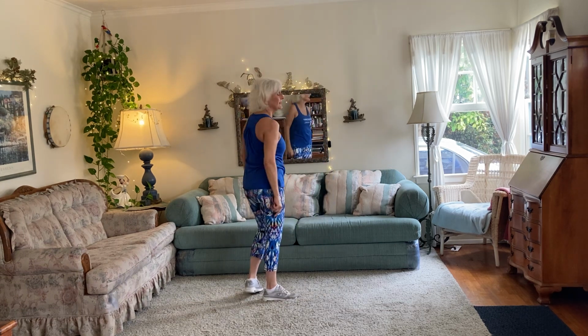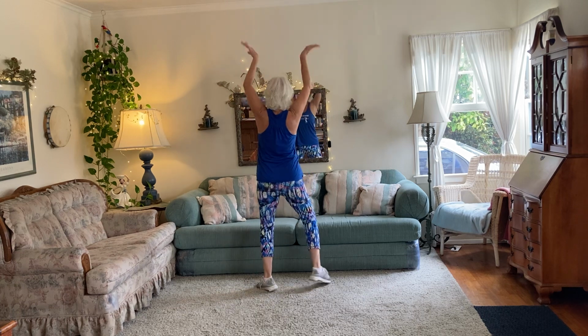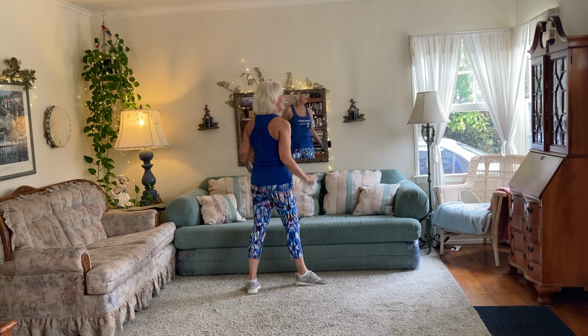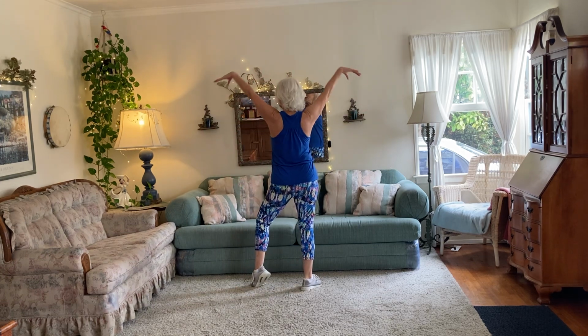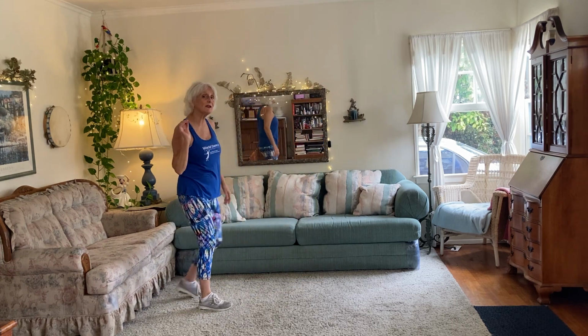So that looks like this. One, two, three, four, five, six, seven, eight. Down, up, down, up, down, up, down, up. And then again the chorus here and there. And one, two, three, four. All right, let's just walk through the whole second verse.